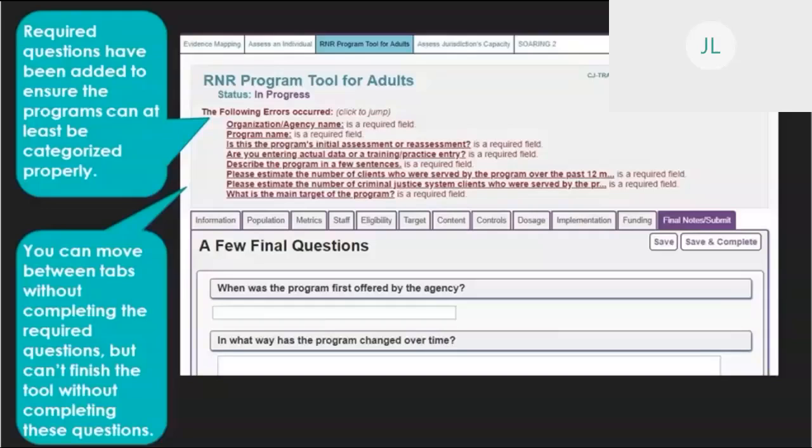But you do want them included in the program tool as you think about using the individual tool to make referrals, so that you just know what's out there and available for your clients. And so it's a possibility that you could do the program tool for those.